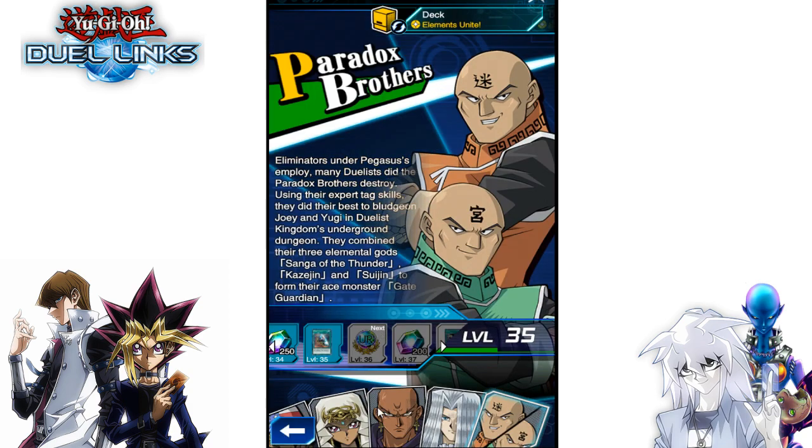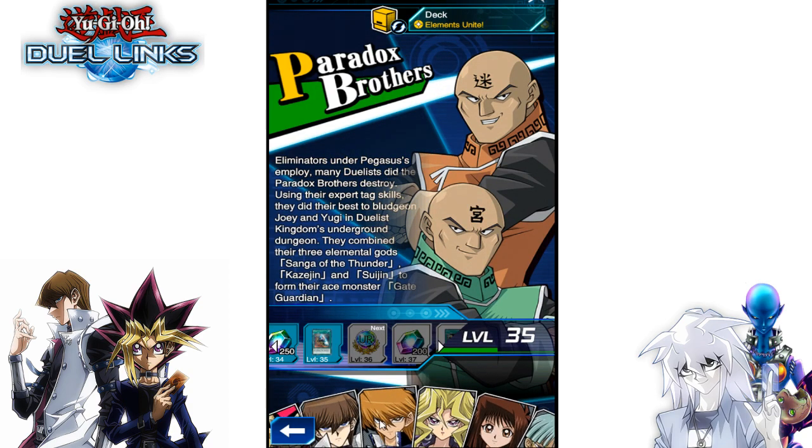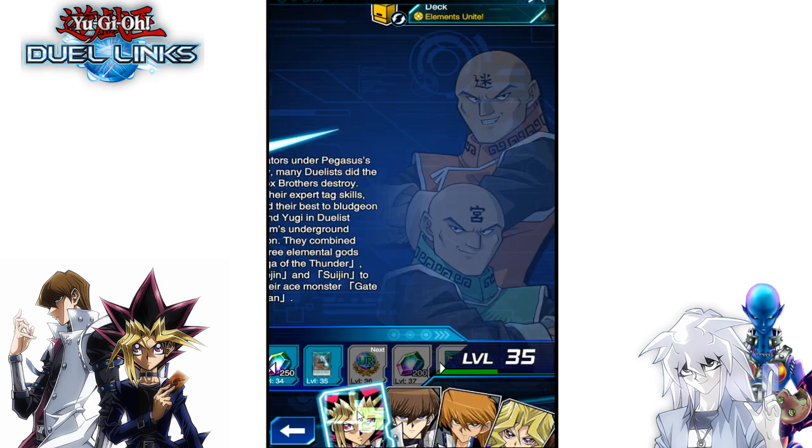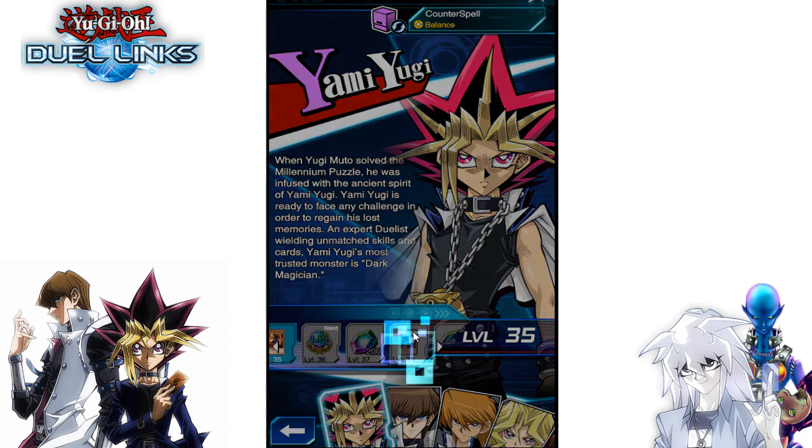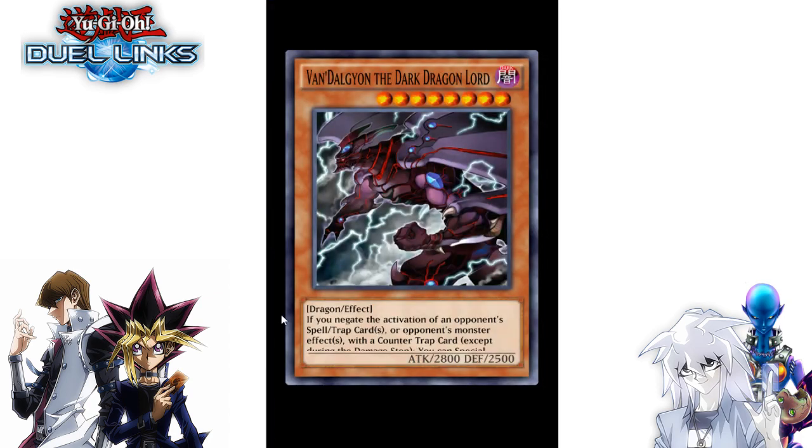So all the characters have been max leveled to 40, and with that we've gained new rewards. Some of the cards are really good, and some of them are really bad. For example, for level 38, we have this guy right here, the Dark Lord Dragon, a really powerful card, if you like your dragons, that is.